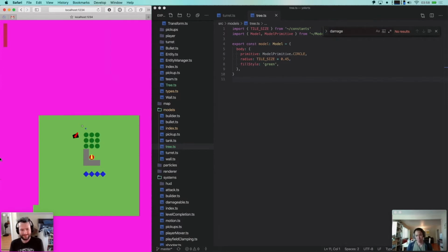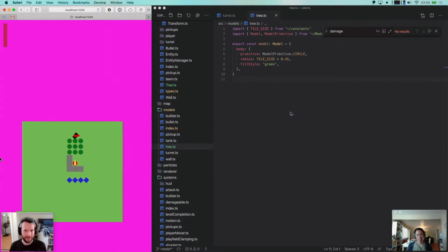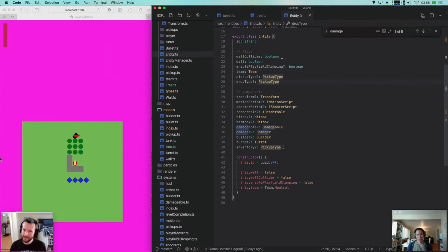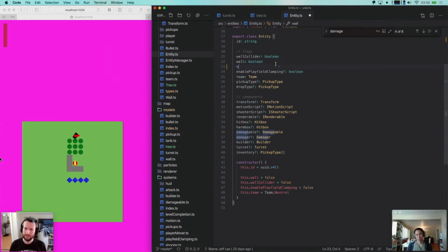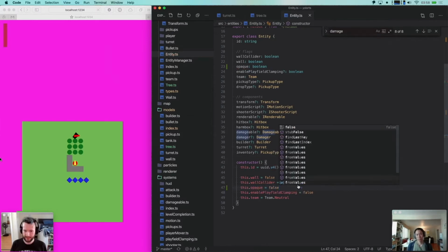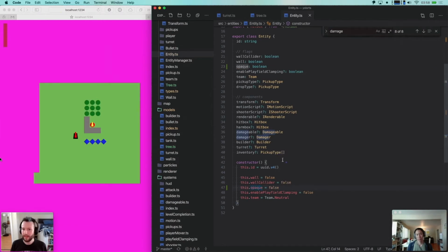Okay. So opaque was the flag that we were suggesting right before this. I like that. Opaque is a Boolean, and I think opaque starts off as false. I wonder if we can get rid of some walls and wall colliders soon.